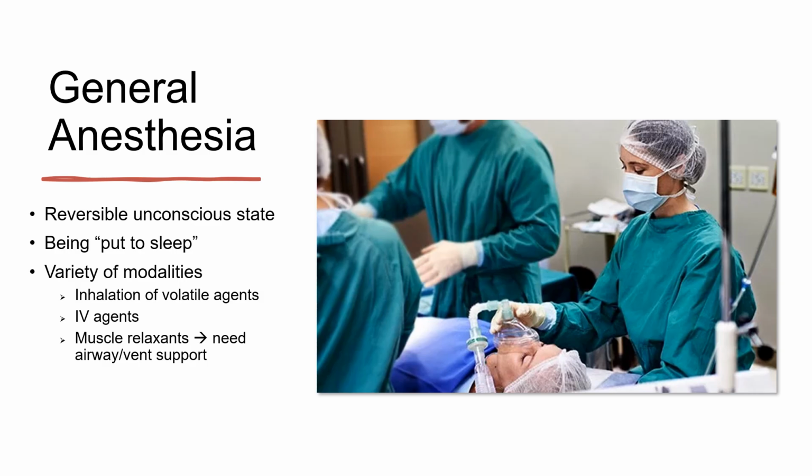First off is general anesthesia. So this is a reversible unconscious state. So the patient is unconscious on purpose, and this is what we refer to as being put to sleep. Depending on the surgeon, they can use different modalities. So they can give you medication that you inhale in combination with an IV medication. Just remember that if you are receiving a muscle relaxant, you will need to have airway support. So if we put our muscles to sleep, then we can't keep our airway open on our own. So we will need to be intubated and on a ventilator to make sure that we are breathing.